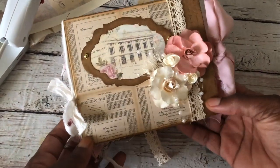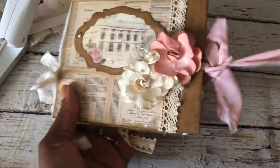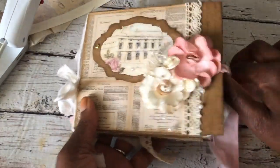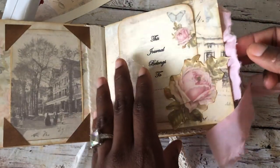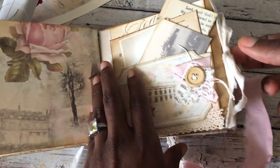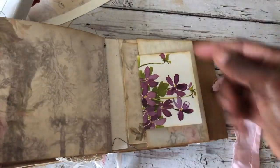So this is what it looks like, and this is what it looks like from the side, and the top, and the back, and we open it up. And it looks like this, and then of course you got your little notebook. And then another one. And you got your back page.